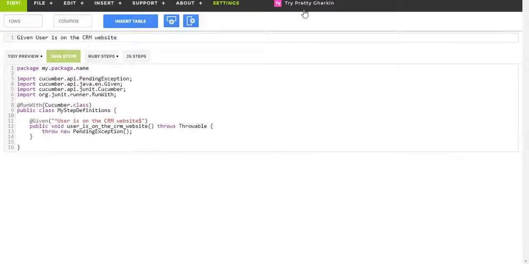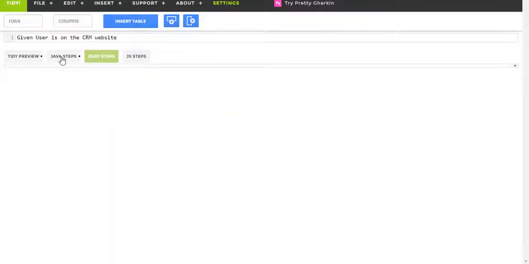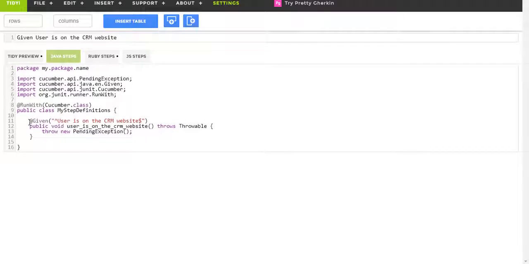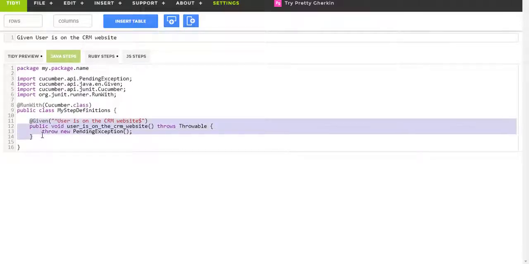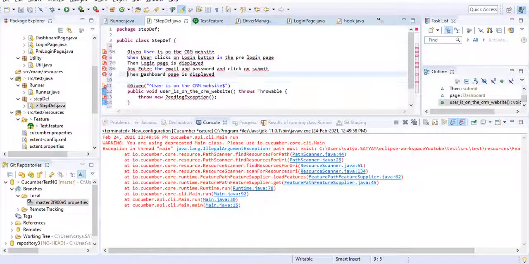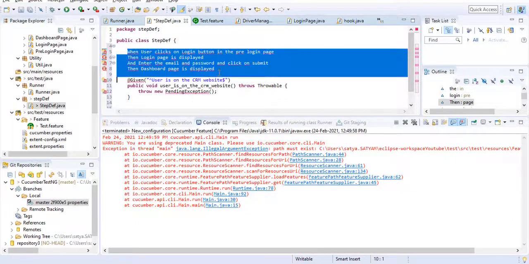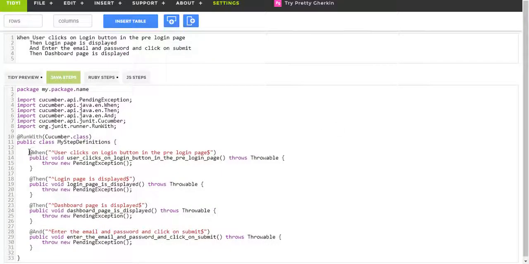So guys, we are going to use this Tidy Gherkin plugin, and this will generate the steps. Then we will go to the Java step and copy the step def. We have to generate this one by one, or let's try to create all. Okay, it's cool, it's generating everything.